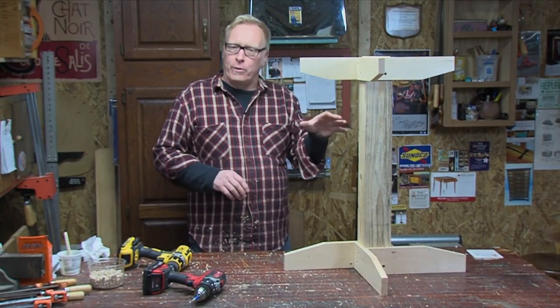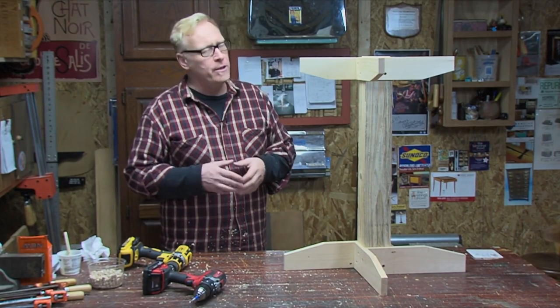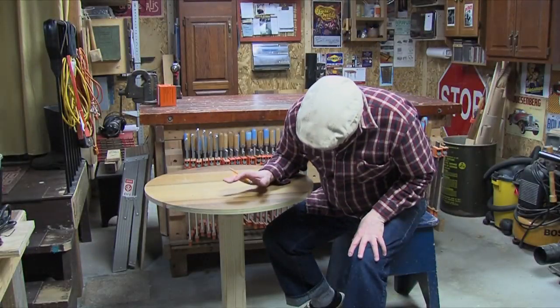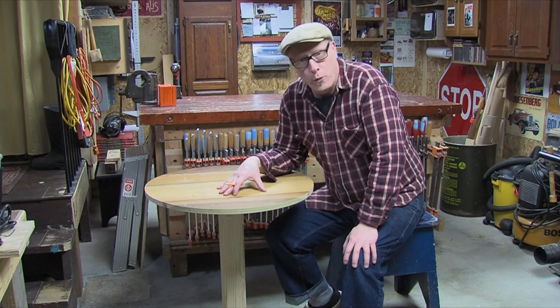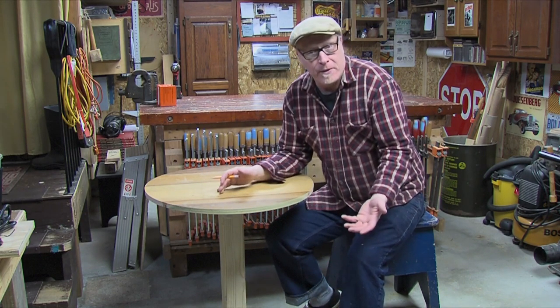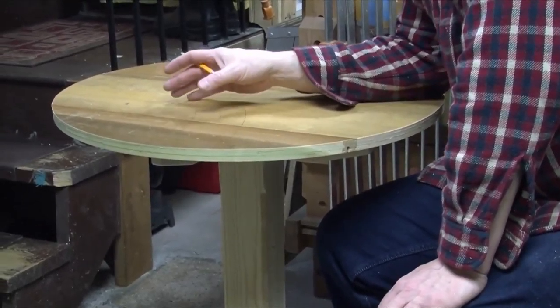So while that's curing, we're going to go ahead and cut out our tabletop. I'll show you how to do that. We're going to use a router, but you could use a jigsaw with the circle template, anything. Yeah, I have a couple of these tables out on our back deck, and they're a little weathered now. I made them the same way. I just used some rough lumber, that 4x4 lumber, some off-cut pine from the scrap pile.